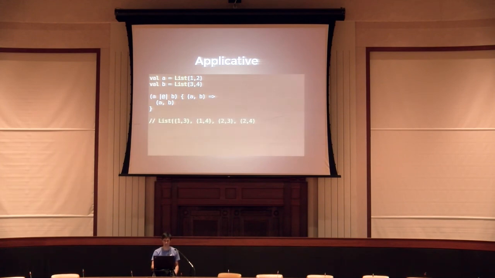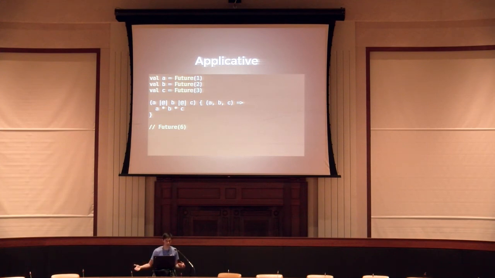Yeah, so we can easily do that. It doesn't really matter what kind of operation we're doing on it. We can multiply those values together. It works with futures as well, which can be really nice, because this allows you to start a bunch of independent asynchronous operations, right? There's no data dependencies between them. And then when they're all done, we can combine them in some way or use those results to move on with our program.